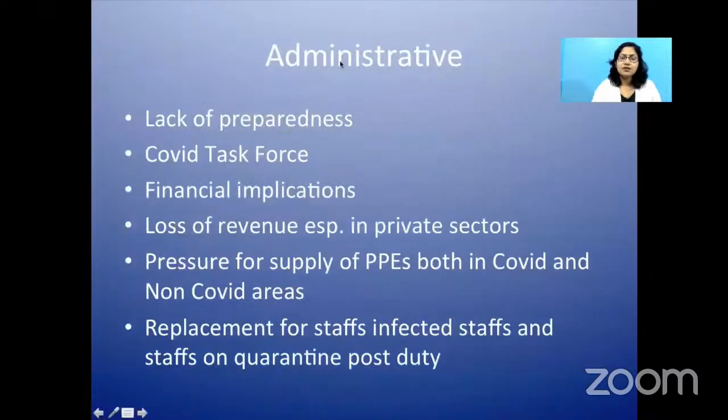So administrative issues were simultaneous and parallel. Absolutely, there was lack of preparedness, because nobody ever imagined COVID pandemic-like situations before, and mankind had not witnessed this kind of pandemic ever before. So the best way to handle this was to formulate a COVID task force, which was done in our hospital, and I think that was a turning point.